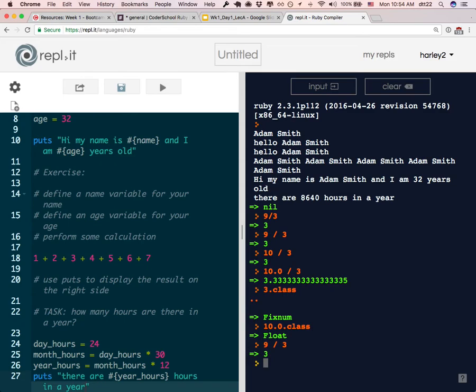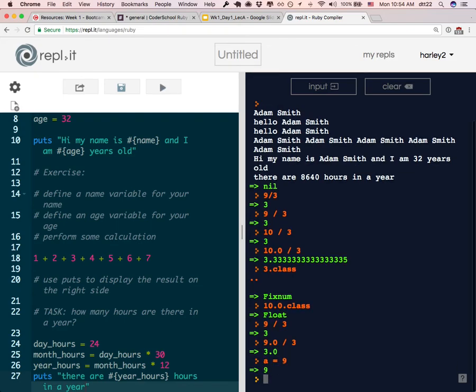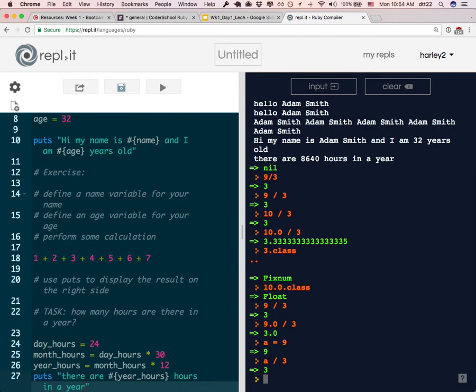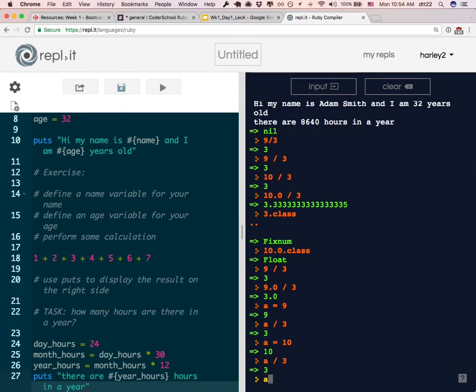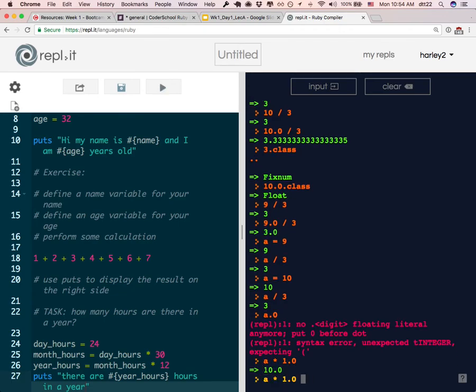It depends on the language. Some languages give you 3.3, but for Ruby, just remember, if you ever need a floating point decimal, you need the dot. If a is 10 and then you do a divided by 3, and you're like, well, how do I get 3 point something? You cannot do it that way, right? Can you? What does it say? No, it doesn't work. You can, however, say a multiplied by 1.0 and then you divide by 3.